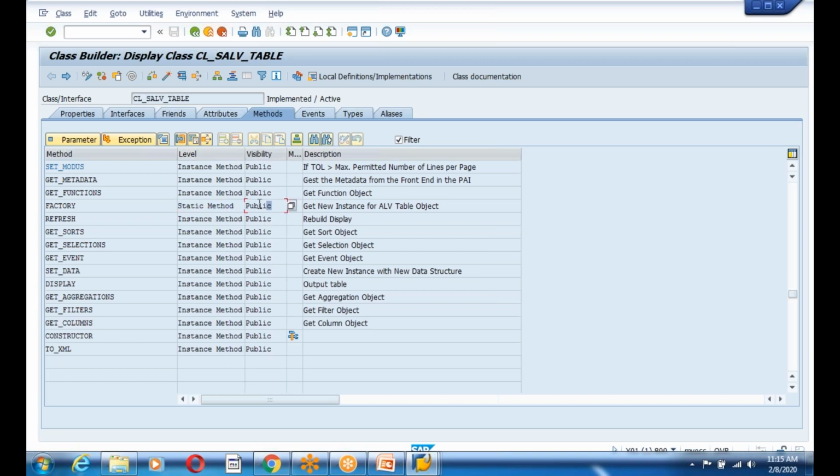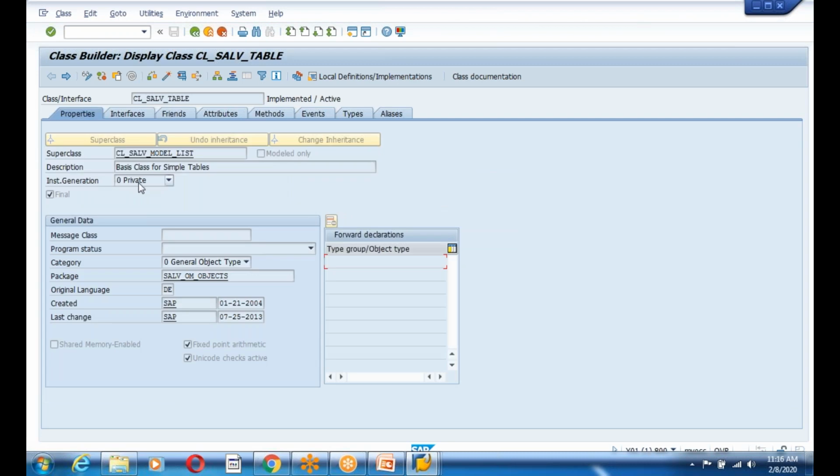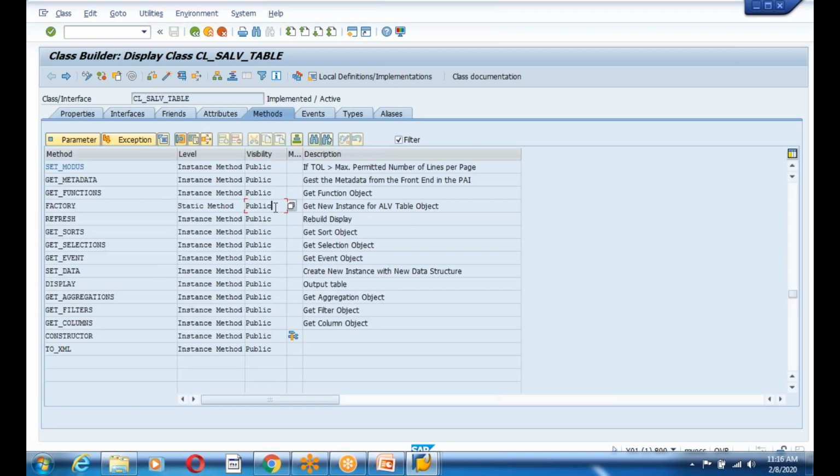And public static methods can be called from anywhere, even though it's in a private class. See, the class is a private class, but the method is public and static. So I can directly call this.